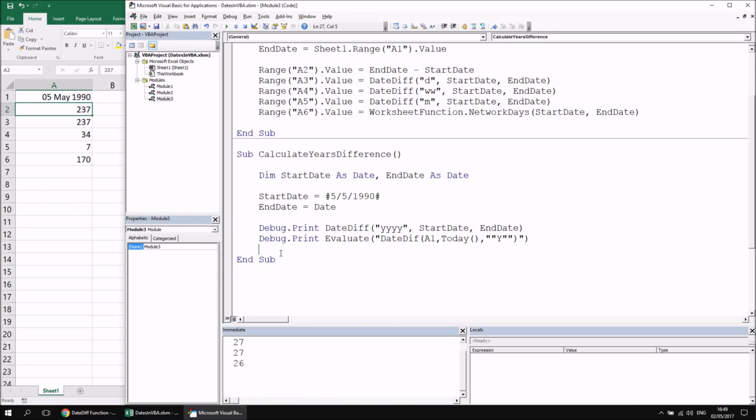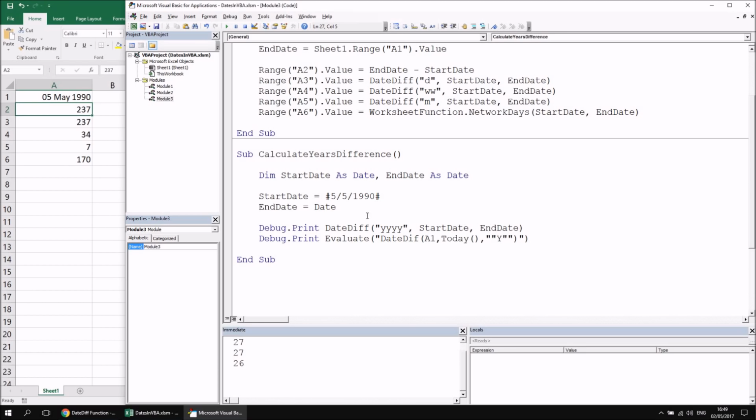Now, although this technique does work, it's not particularly elegant, is it? And it's prone to a few limitations as well. I've got to be working in Excel VBA in order to use the dateDiff function. It's also awkward to reference the values of variables in my VBA code. It works much more neatly if I refer to cell references.